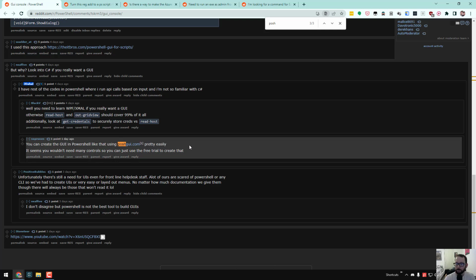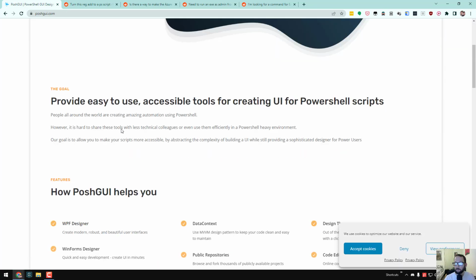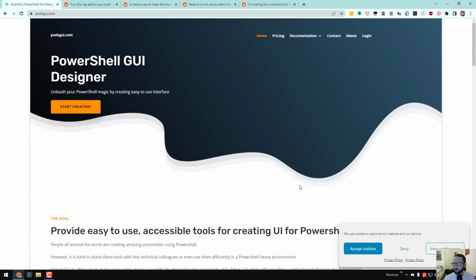I used to use it all the time, but now it's paid. The guy who started it, I guess, created it at first because he needed it just like anyone else, and he was just building it from scratch. And it is a website where you can go to build your own GUI. It's basically a web alternative to using Visual Studio Code. And now you have to log in and buy it and whatever.